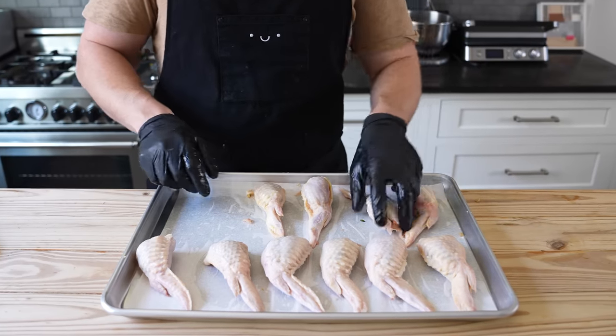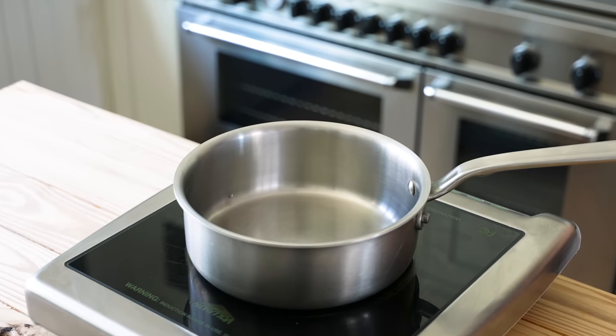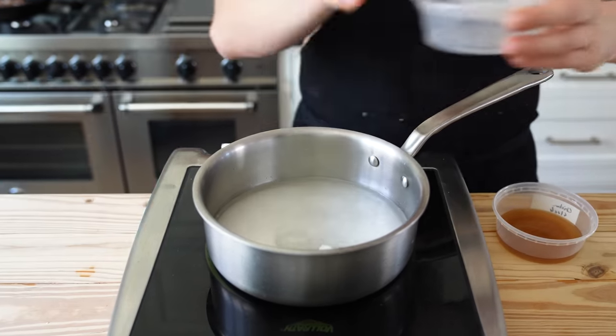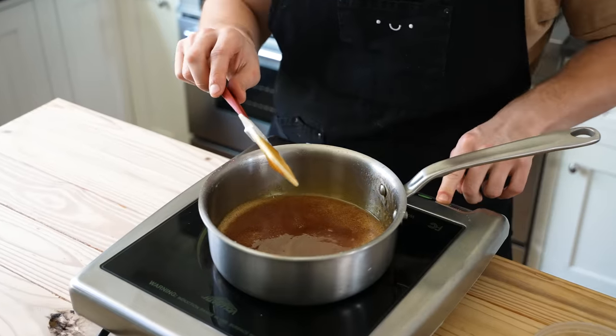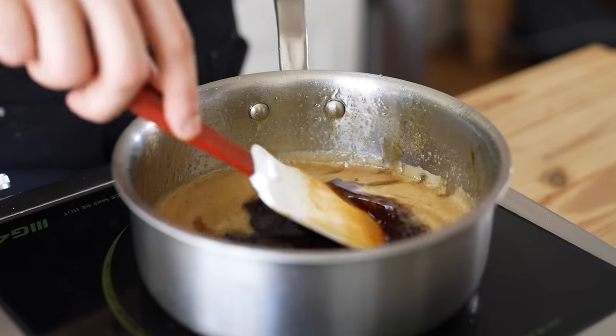Now, once all those are stuffed and before you fry, you're gonna make a quick soy garlic glaze. In a medium saucepan, add 1 cup or 184 grams of white sugar, 1/2 cup or 120 milliliters of white distilled vinegar, 1/4 cup or 62 grams of sake, and 1/4 cup or 53 grams of chicken stock. Bring to a boil over medium high and reduce until you get an amber color like this, like a caramel. Then reduce the heat to medium, stir in 1/2 cup or 120 milliliters of fish sauce and 2 tablespoons or 30 grams of soy sauce.